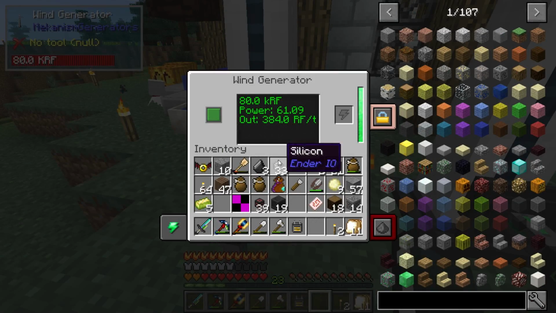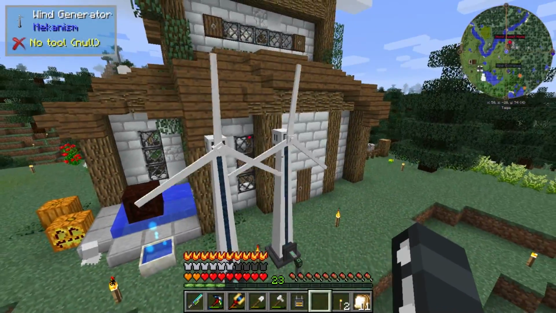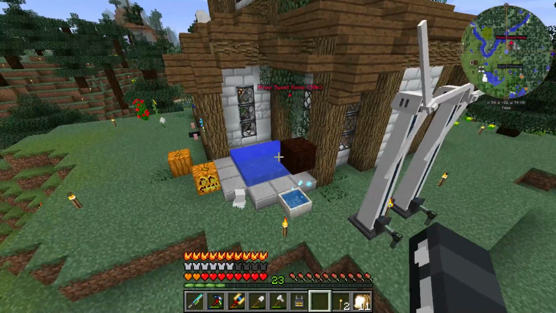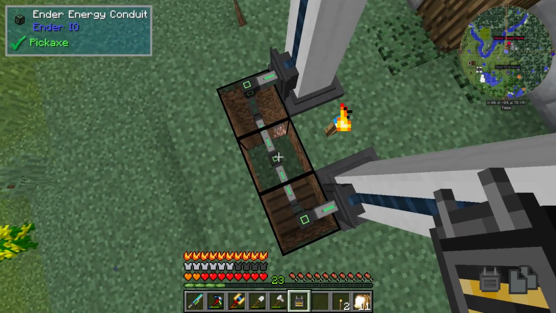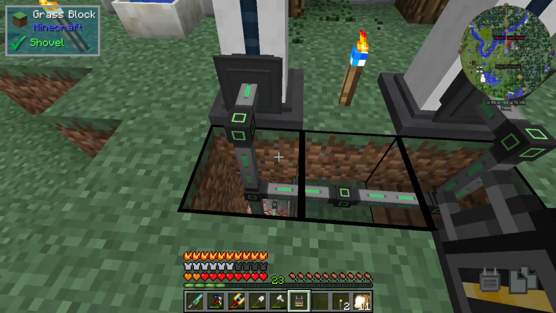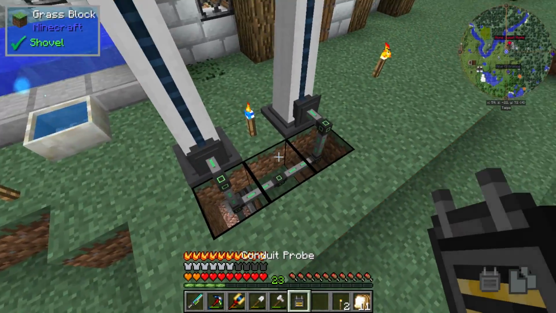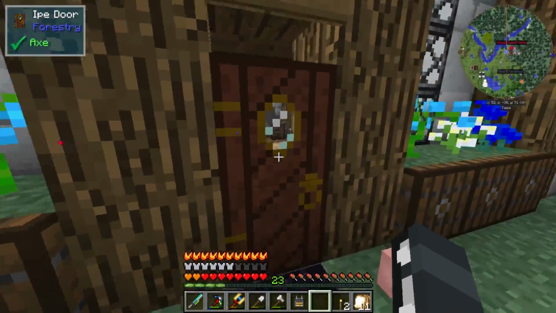So if we right click on it, we can see how much power they generate. It's not the max, I believe. It would need to be up higher and stuff, but I think that they work alright. But if I hold this, you can tell that we've been using some Ender energy conduit. What are these things called? I forget. These are like conduit facades. So basically you paint them, and they look like grass blocks because that's what I wanted them to look like.